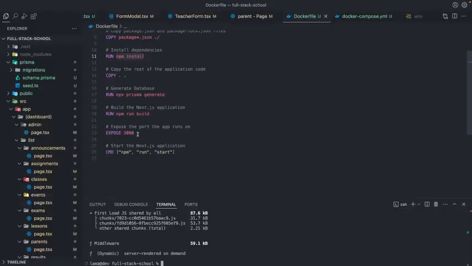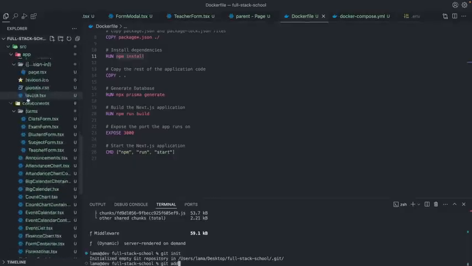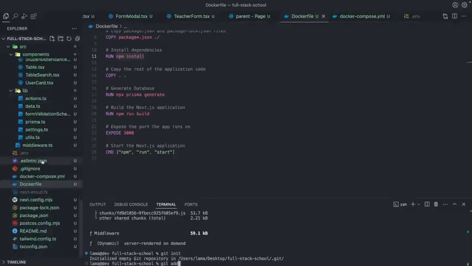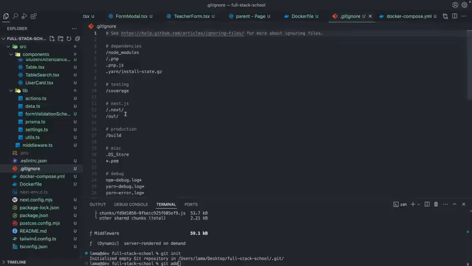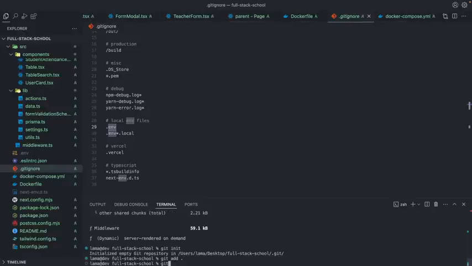So let's add it to our GitHub repository. I'll say git init. I'm gonna add everything, but make sure that your env file is inside the .gitignore file. As you can see, I'm gonna add everything. Let's commit.